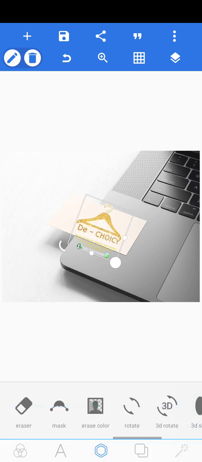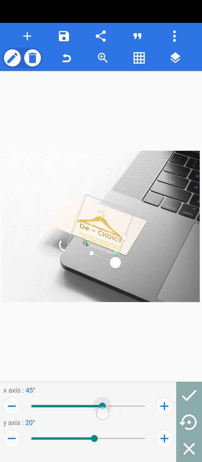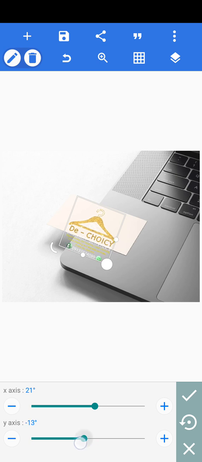Yeah, I think this is okay. Then my 3D rotation, my x-axis, I think it should be 21. Yeah, let me check. Yeah, I think this should be okay. Then the y-axis, I don't really need it right now, so it should be on 0. Good.